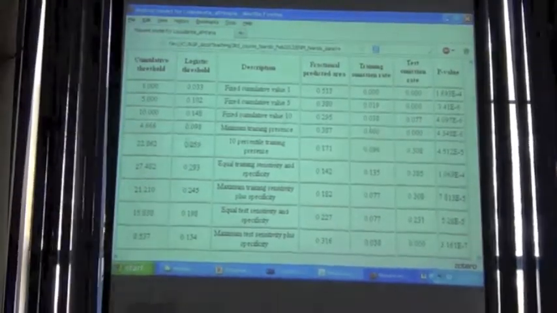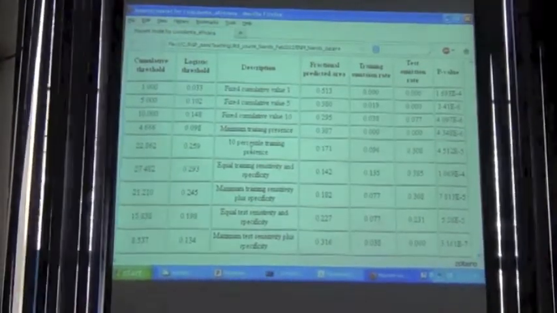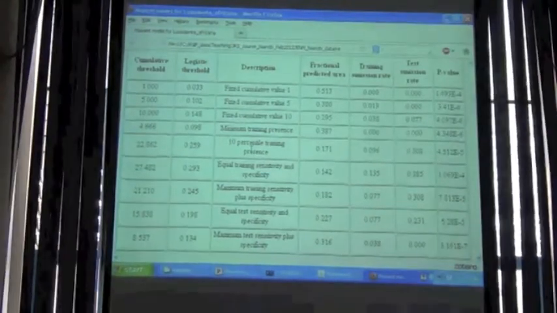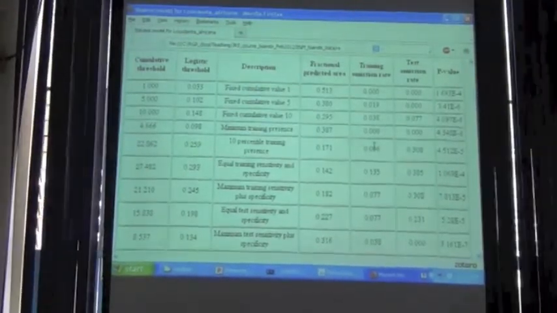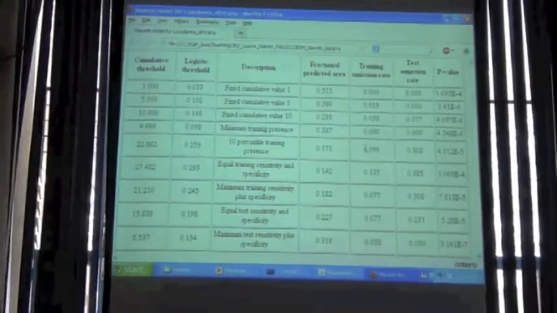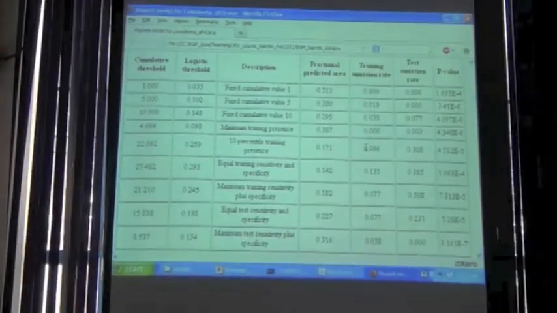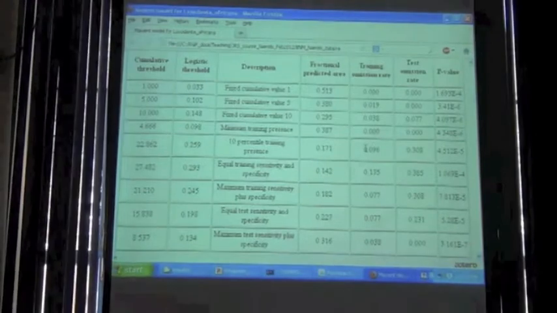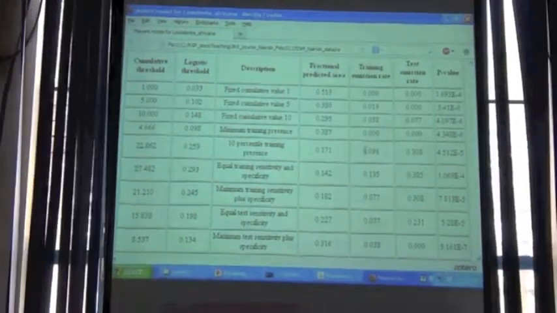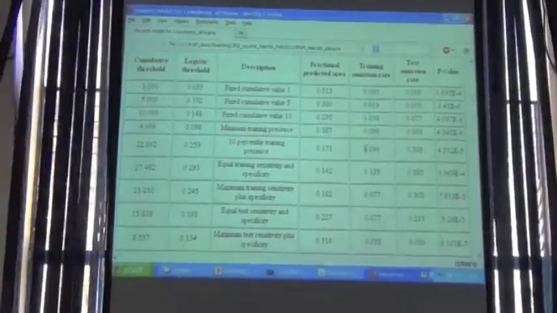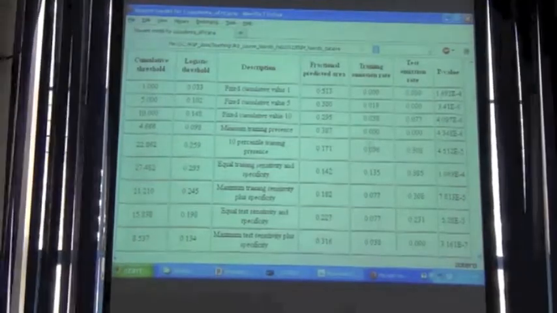So that value should always be zero, and I'm glad to see that it is in this case. But if we increase that threshold, if we allow 10% of our calibration and training points to be omitted from the prediction, so our omission rate is 10% of the calibration, then we are going to start omitting some of our training points, and that value should be very close to 10%, 0.1, and it is. It's not exact; if we had 100,000 points, then it would basically be exactly 0.1. We don't have enough points to get it exact, but it is setting this value to be as close to 0.1 as it can get with the number of localities that you have.